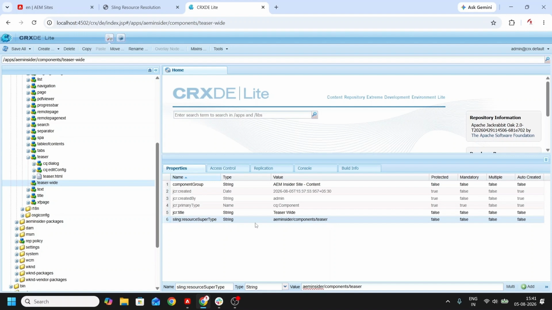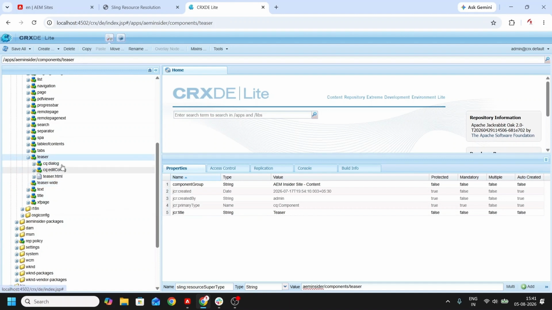So Sling first verifies whether this component has teaser-wide.html or not. If it is not available, then it will pick the sling:resourceSuperType of the component and search for teaser.html from that, not teaser-wide.html, and renders teaser.html.